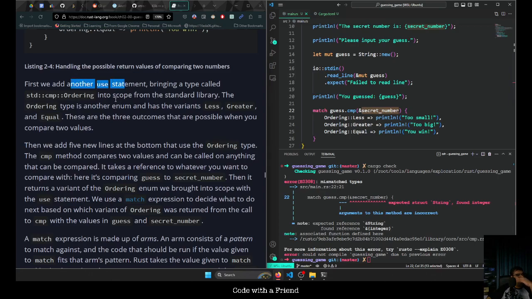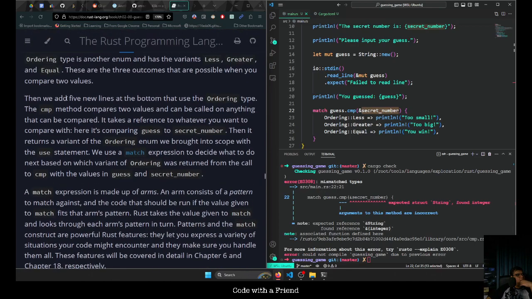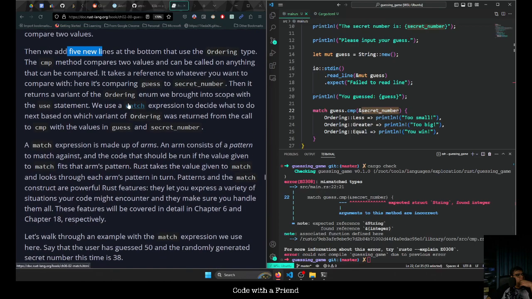Standard comparison Ordering is brought into scope from the standard library. Then we add five new lines at the bottom. The cmp method compares two values and can be called on anything. It returns a variant of the Ordering enum we brought into scope with the use statement. We use a match expression to decide what to do next based on which variant of Ordering was returned from the call.